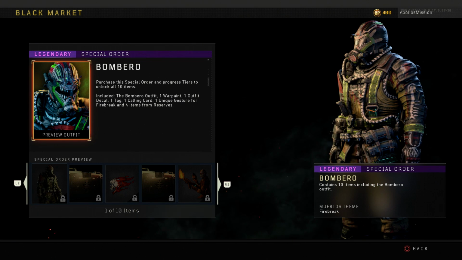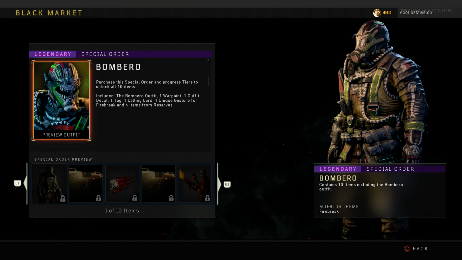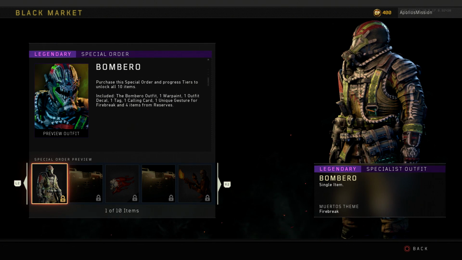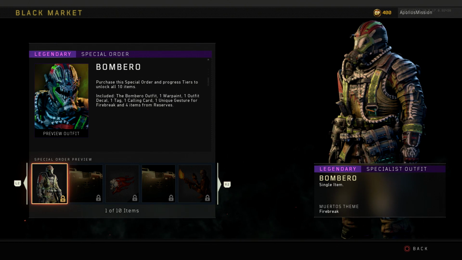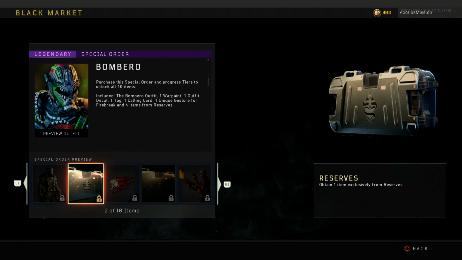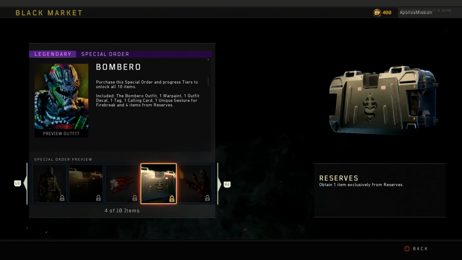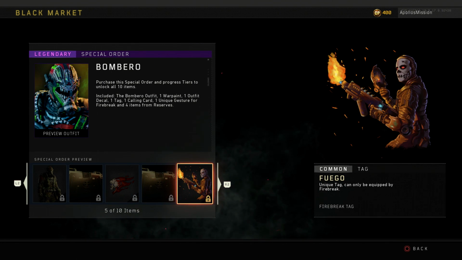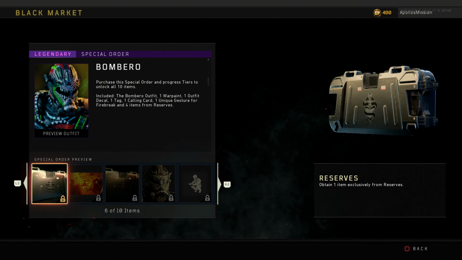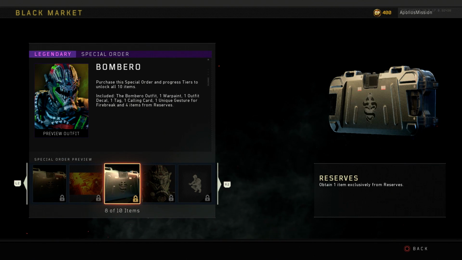Then we have this tag called Fuego, and it's really cool. It's definitely spooky. It matches the current vibe of Halloween. It was an appropriate day for that to be dropped. And then we have the calling card, which is pretty nice. And then finally, we have the war paint, which makes the outfit 10 times better. It looks really, really cool. Definitely a nice looking war paint for the face for the Firebreak outfit.